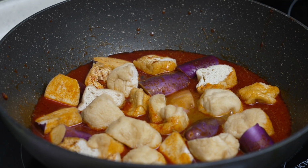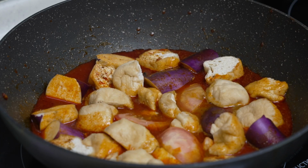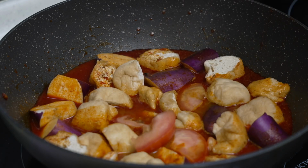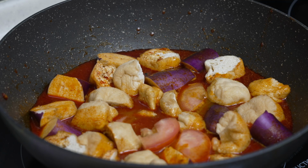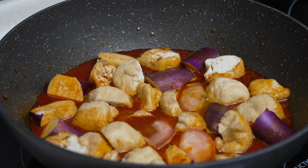The tomato chunks. Actually, one thing I like about eating fish head curry outside is that it comes with a lot of veggie. That is the part I really love. Sometimes you don't have to order a separate veggie dish.